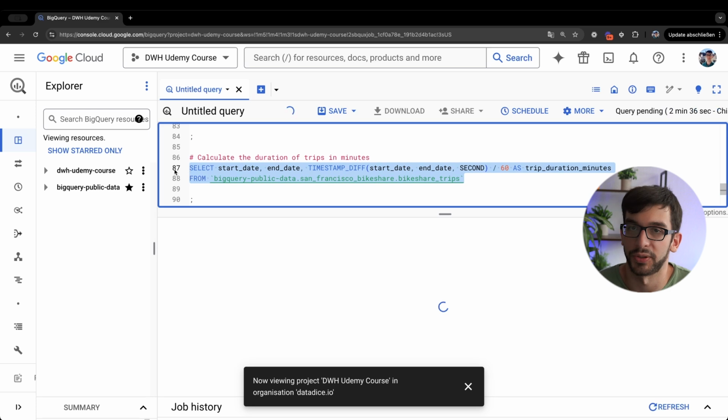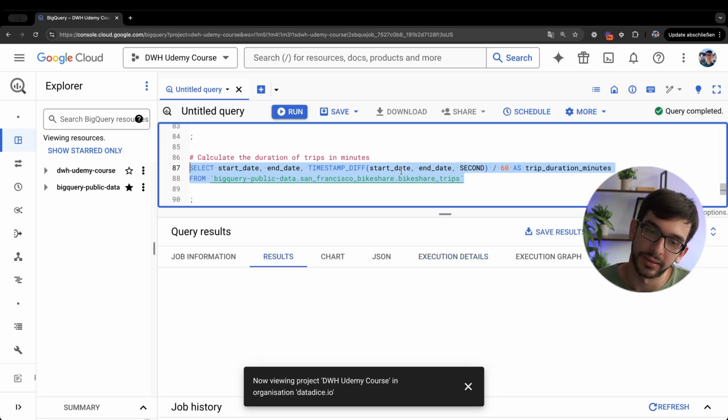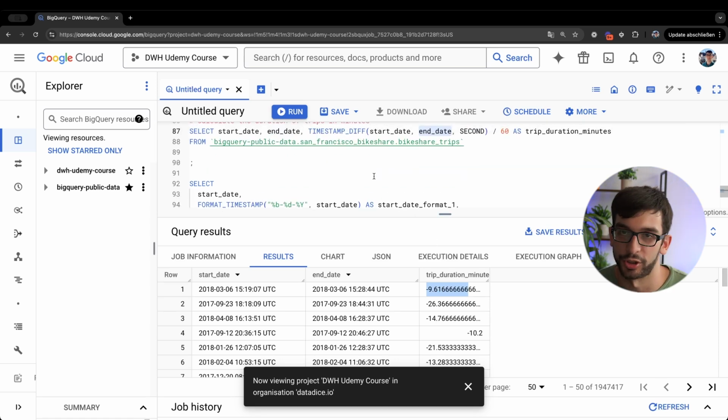That's the only difference, because it's calculating the start date in comparison to the end date, and now you have all your durations in minuses because the start date comes before the end date, so the end date needs to be the first parameter. But that's it. I'm usually just trying it out and then I say, okay, I need to switch it, and then it works.